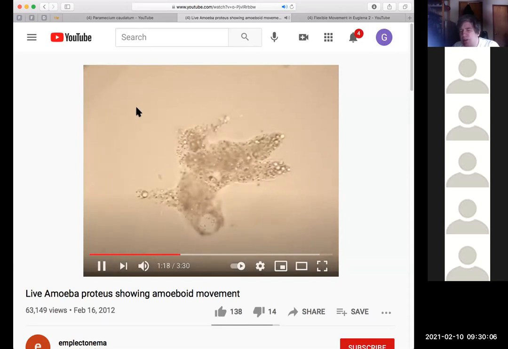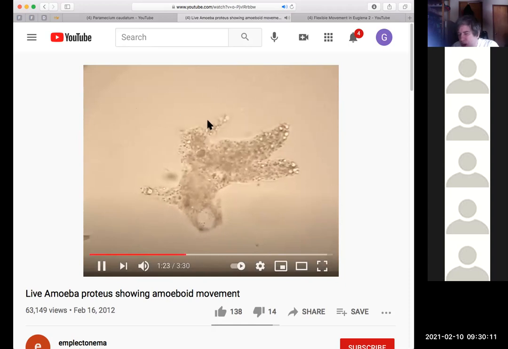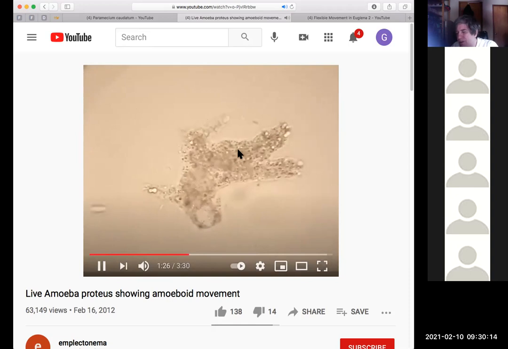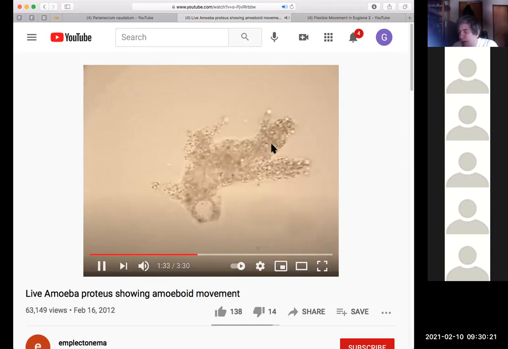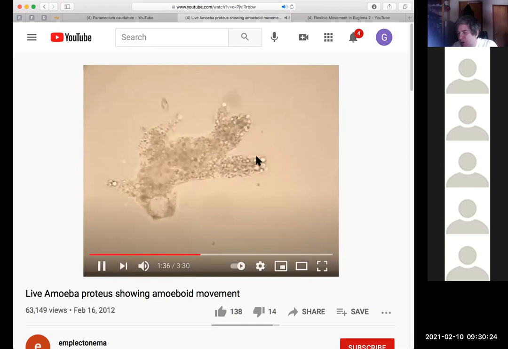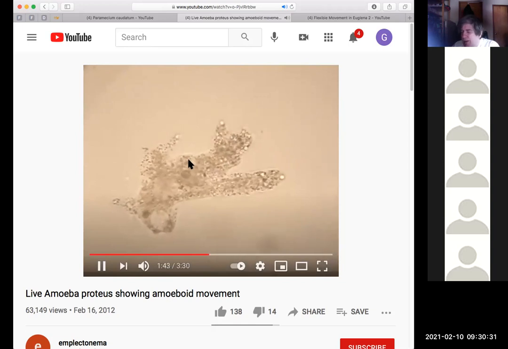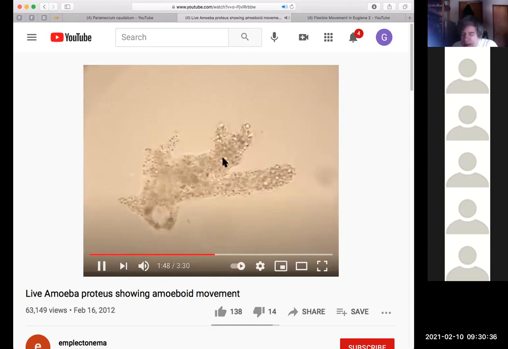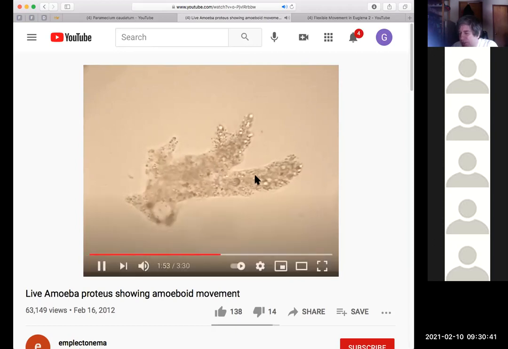Now notice that some of these other small microscopic protista aren't very clear. And this is because when we're looking at something through the microscope, even though it's very small, it's similar to taking a picture with your camera. You probably tried to take a picture at some point and something wasn't in focus, so it looked blurry. And because we're focused on the amoeba, things that are slightly closer to us than the amoeba or slightly further away aren't in very good focus. So we can't see them.